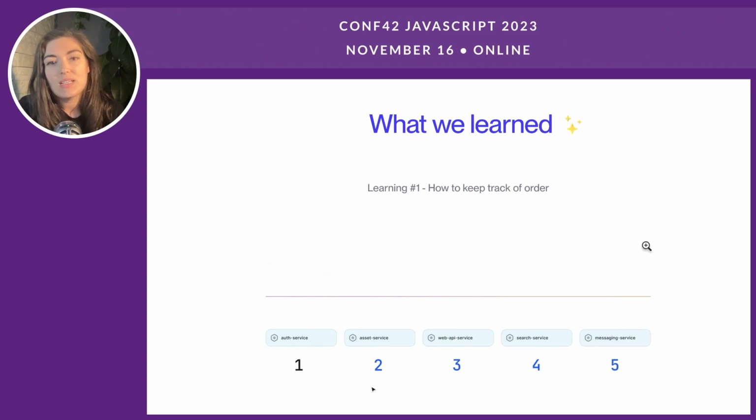The first learning was how to keep track of order. Arrays are supported in Y.js, but order of elements is not maintained without a little work. The first approach you might think of is to add an integer for the order. However, the drawback is that whenever a new element is inserted, you have to change the order value of every single element that follows it. This is not a scalable solution, especially if you have a very long list.